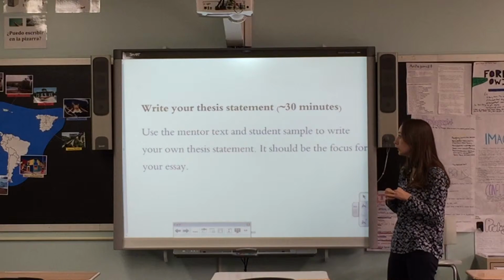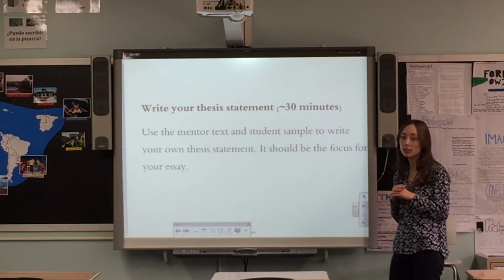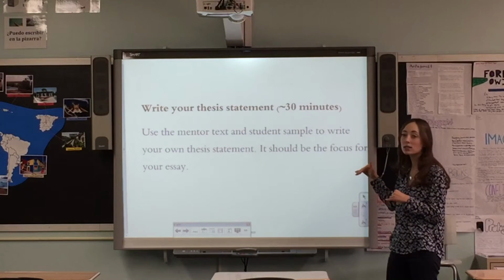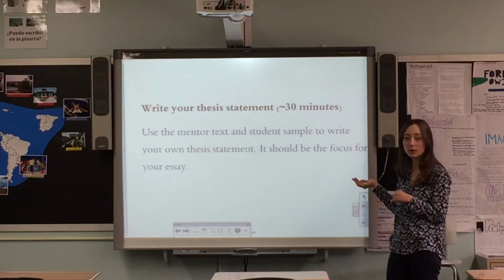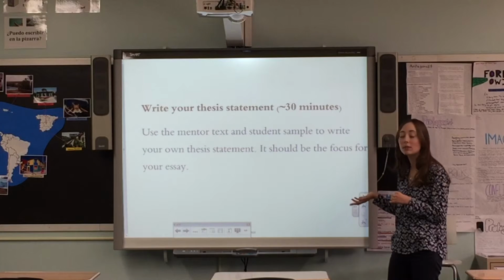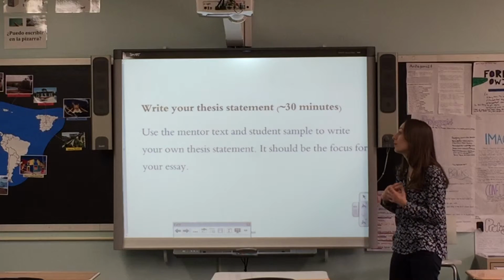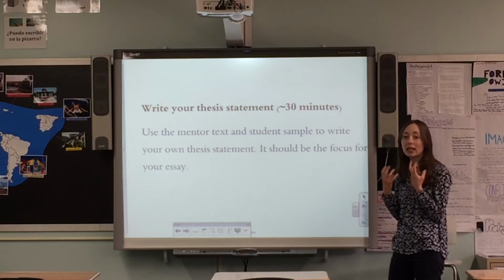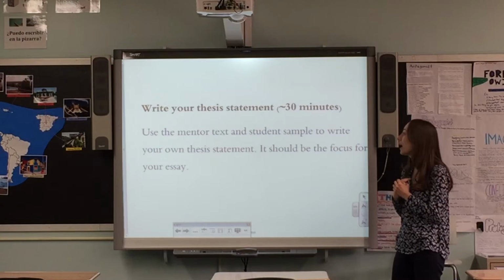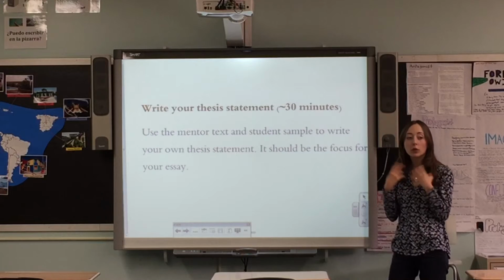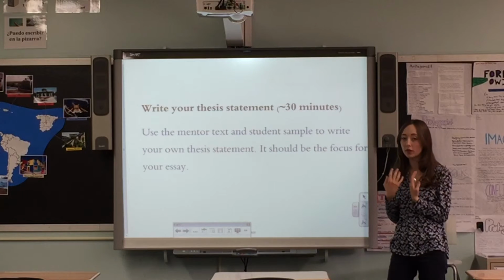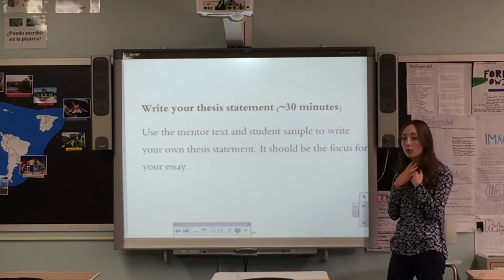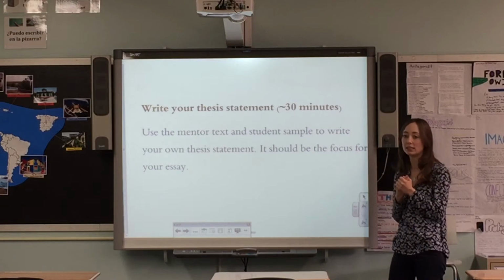This mini lesson should take probably 10 minutes at the most. Like I outlined, I'm going to talk about the mentor text thesis statement. I'm going to talk about what a thesis statement needs to be. I'm going to give them the thesis statement I wrote and explain how that thesis statement supports what's in my paper. They have read the mentor text and the paper I wrote so they understand the context of that. And then as a class, we're going to talk about what people are writing about, what their main ideas are, and then I will write on the board, modeling coming up with a thesis statement.